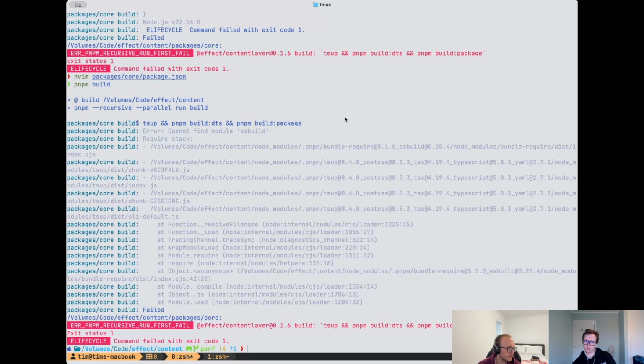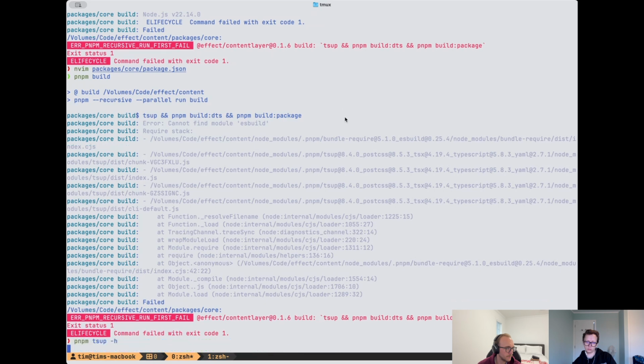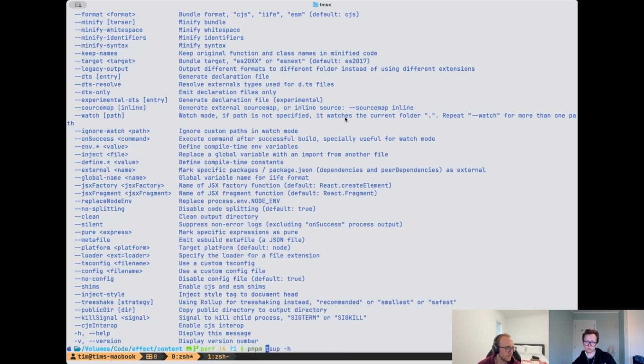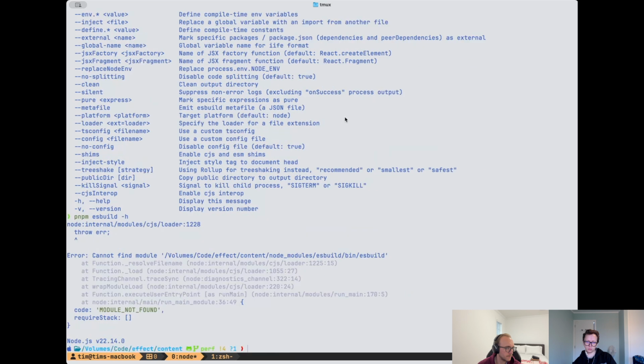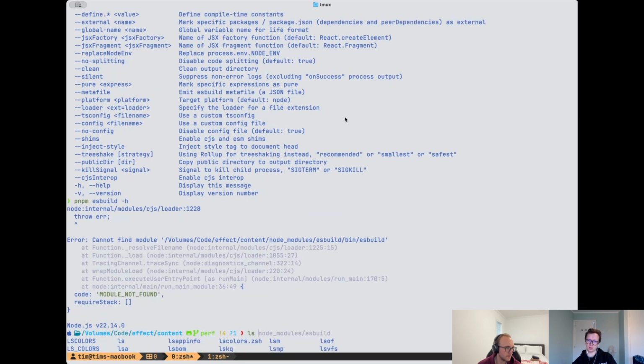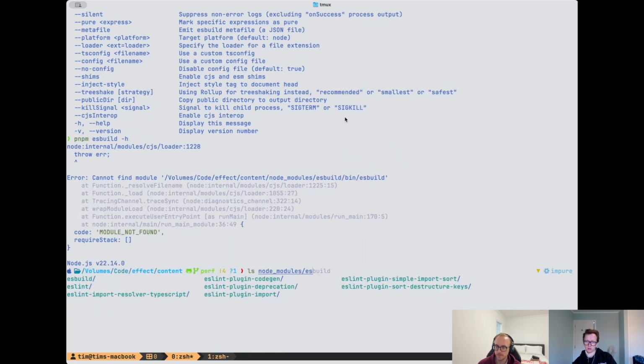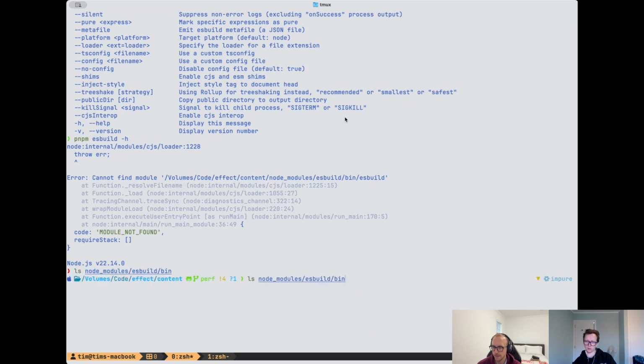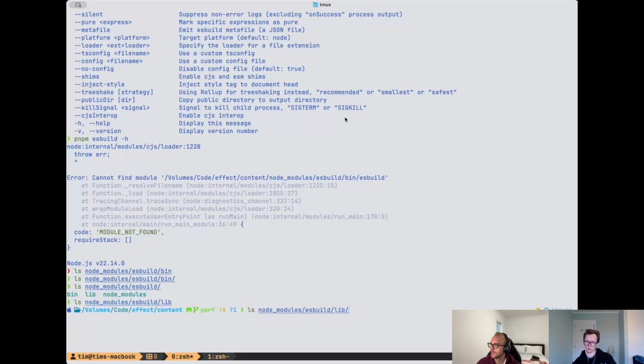What's going on? It's build. It's empty. Sorry, now I pulled the repository and I'm rebuilding in a new Durin.